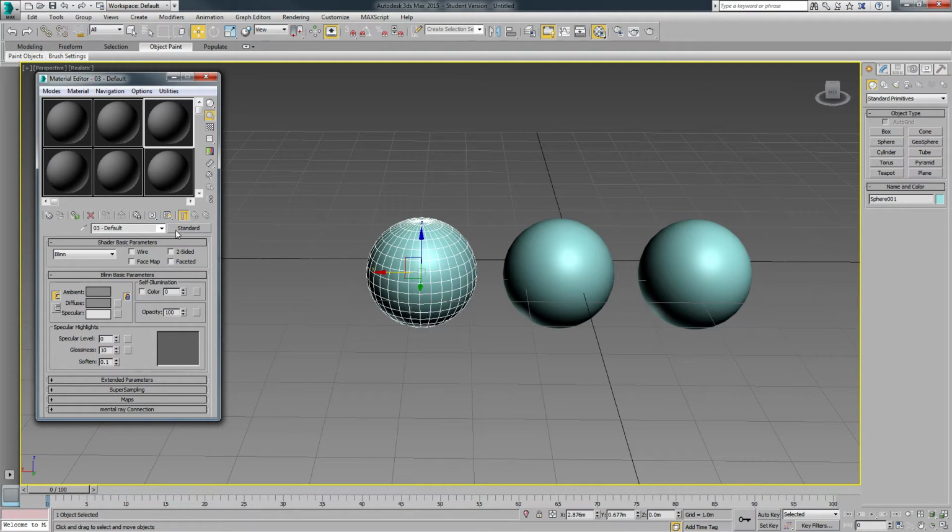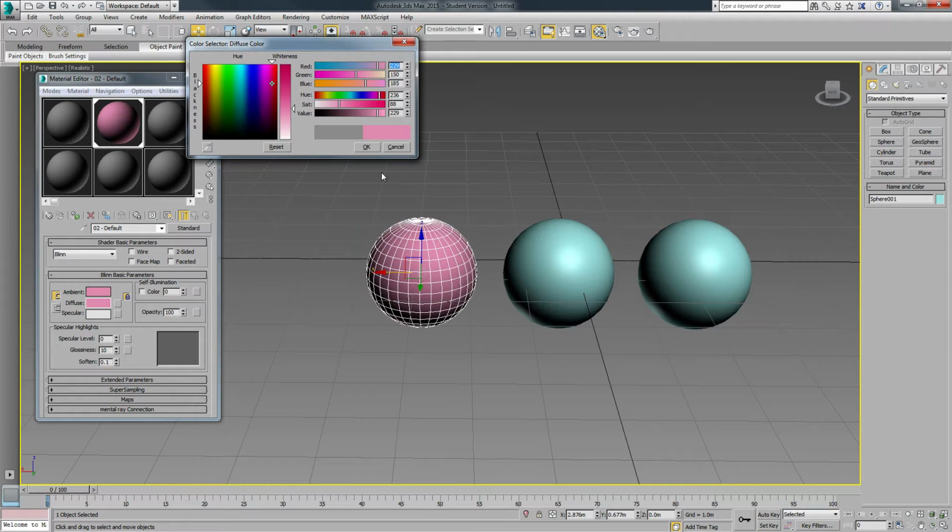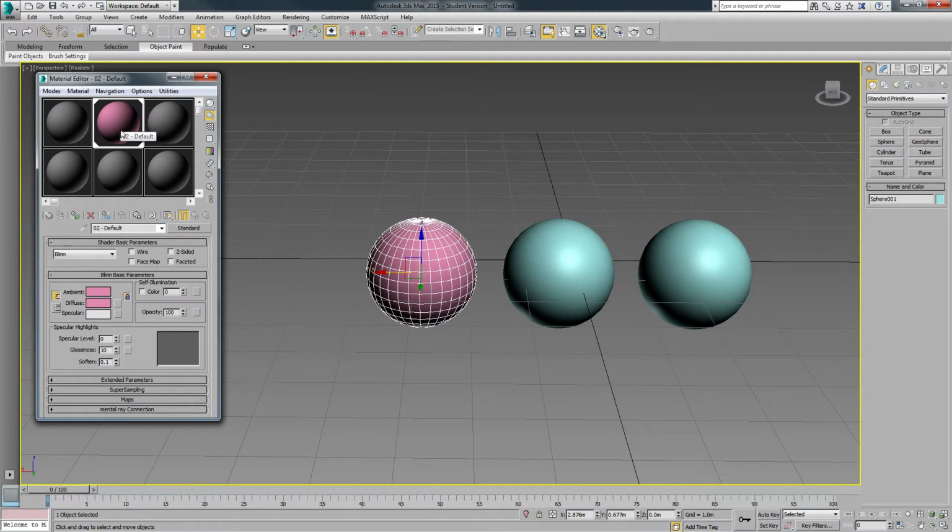And I know in the videos that gets a little confusing because I'll click up here and then I'm working down here, but you don't know what's going on up here because you don't know which one I'm working on. It's the one with the white frame. While we're on that, if I drag my shader over to this sphere, now that sphere is gray. Let's make it a different color so we can see it's a different color. Now it's pink. The little tabs in the corner there mean that it is on something in the scene.